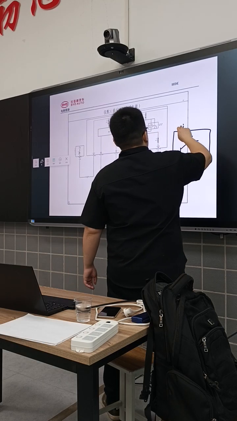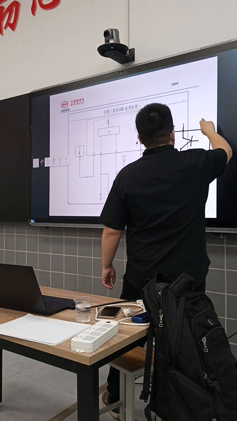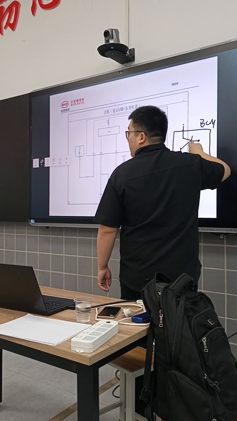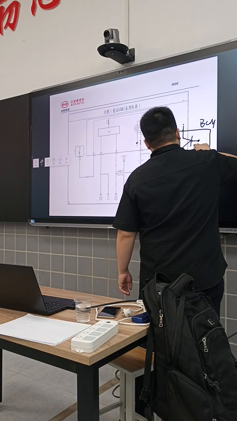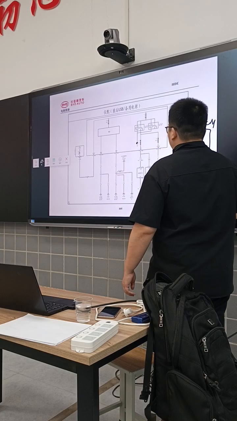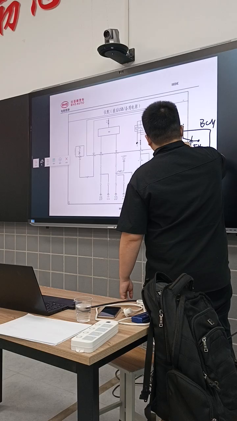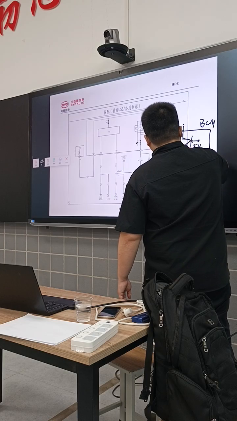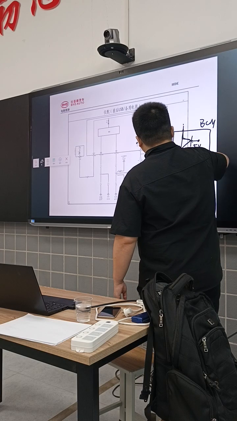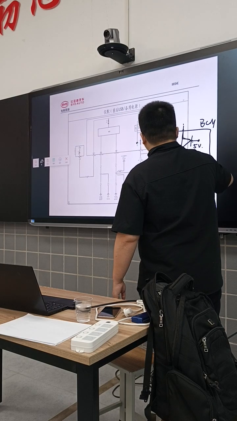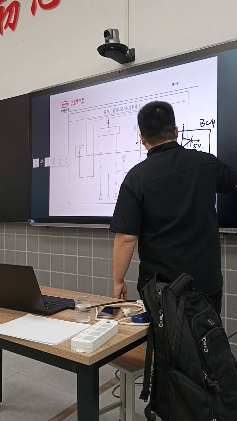This point is here. Is that controlled, giving 5 volts? This can connect, and it will connect with the ground. That's the body of the car, the chassis. Yeah, chassis.